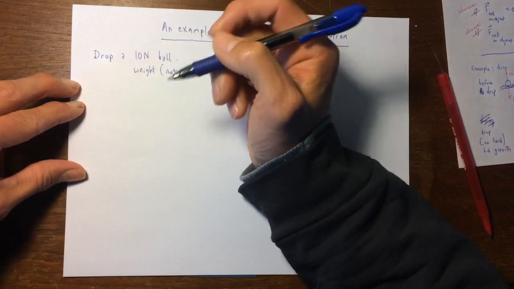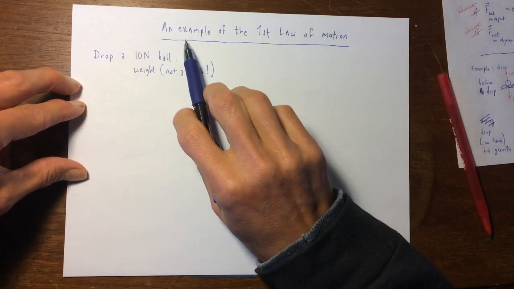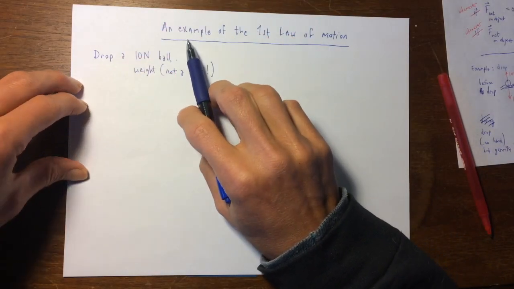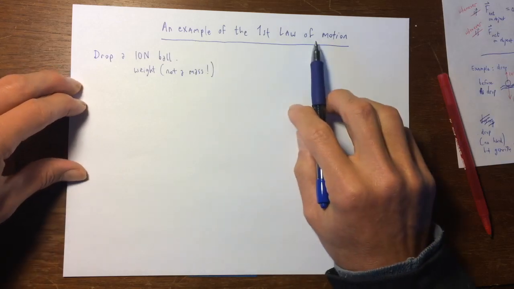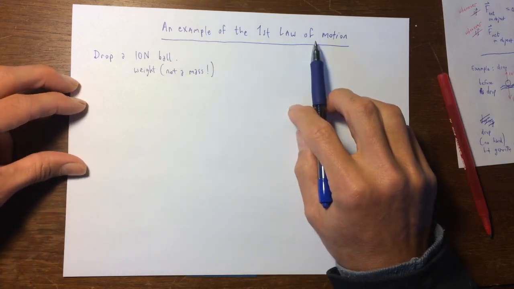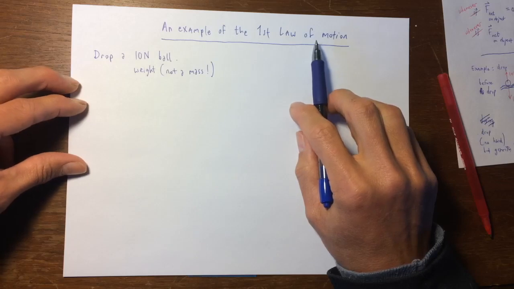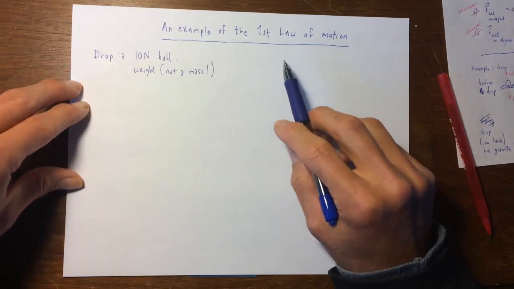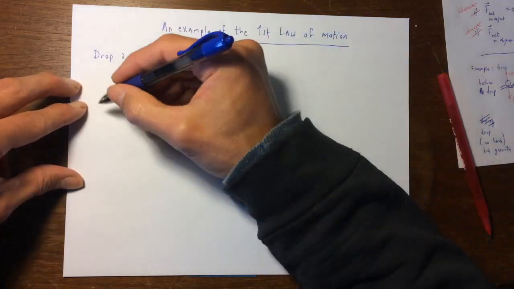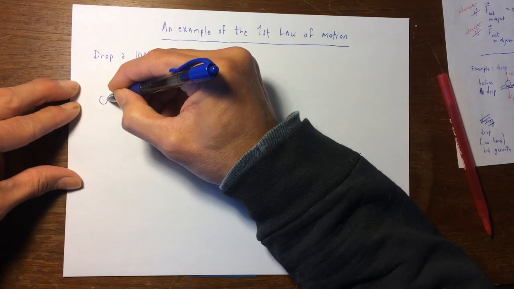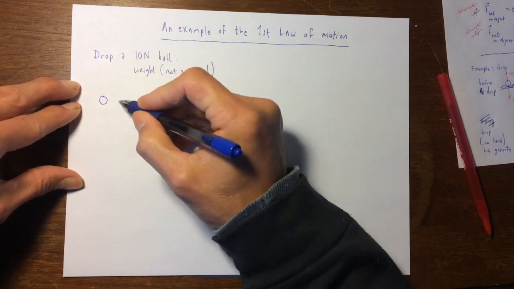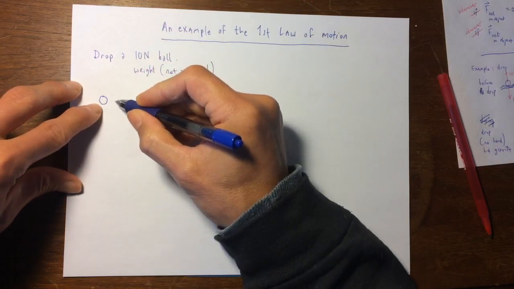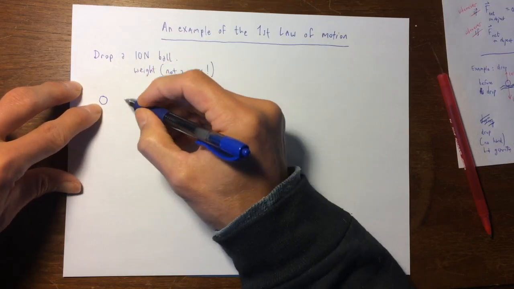So let's think about this, and then I'm going to show you how to recognize or see Newton's first law of motion. It's kind of strange because it's really simple, but it's also pretty tough to see. So let's see what happens. Here's the ball, a picture of it right there, and I'm going to describe its motion, and how its motion is changing as well.